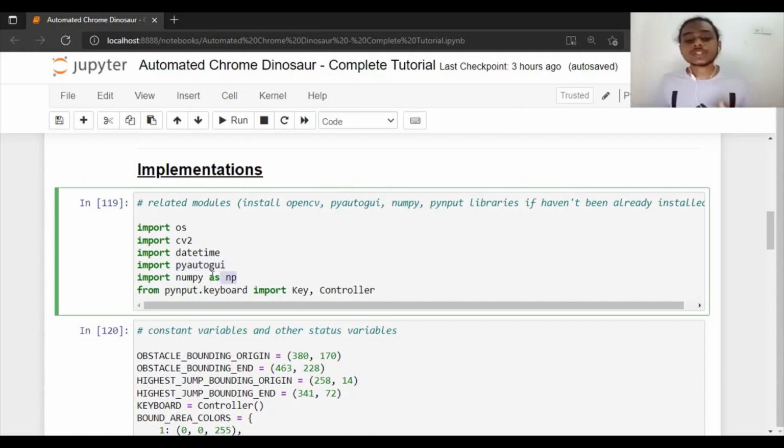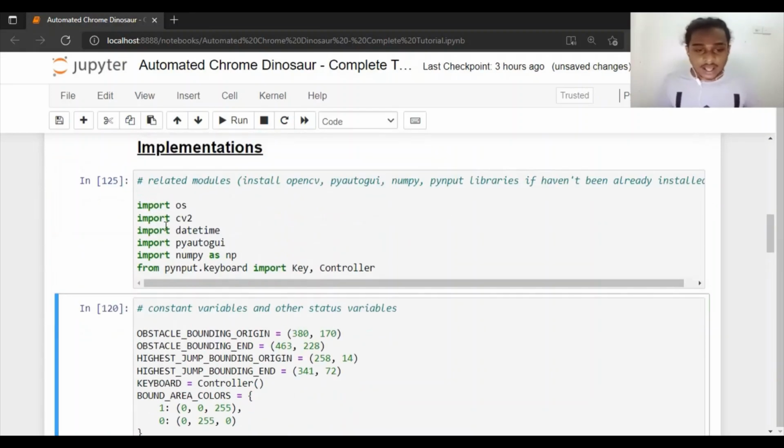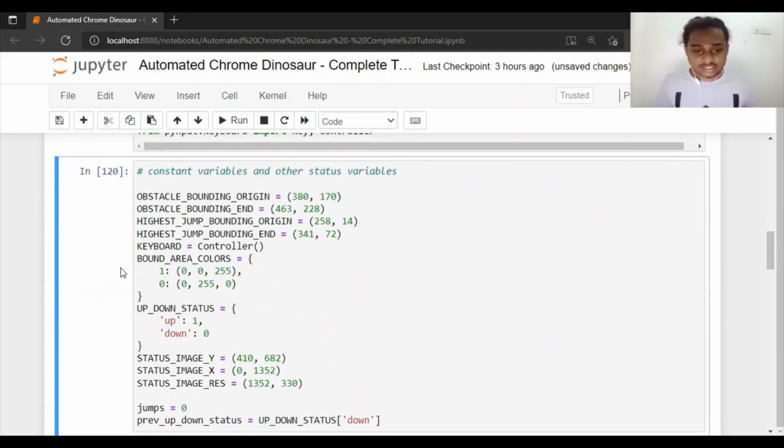NumPy is for different matrix functions regarding images, and Pynput is for controlling my keyboard, pressing the space button, and doing other things related to the computer's hardware keyboard. I have executed this cell successfully.